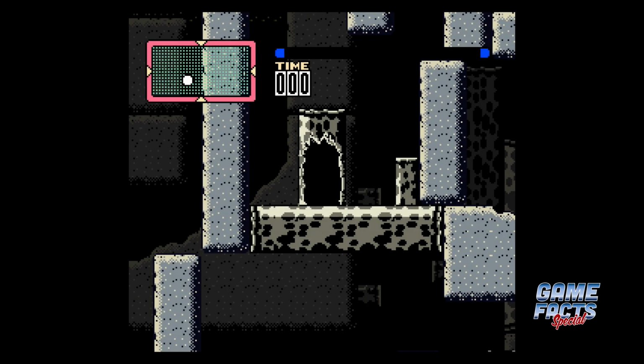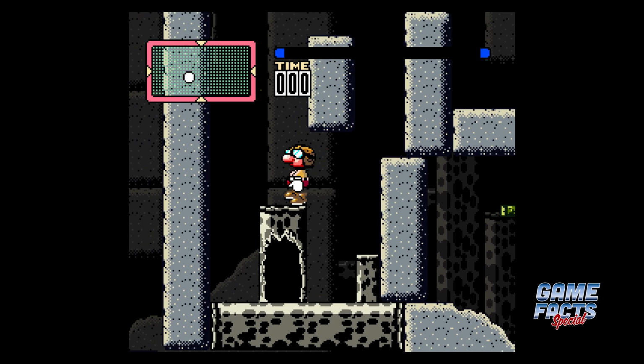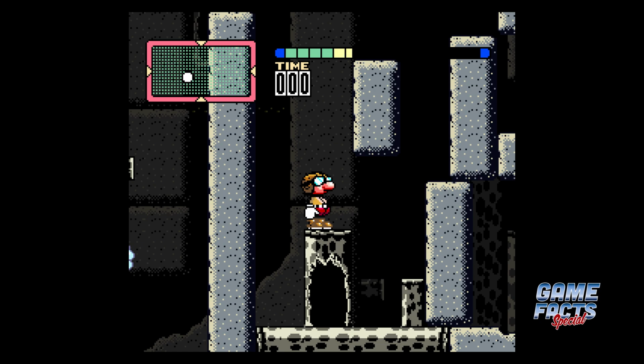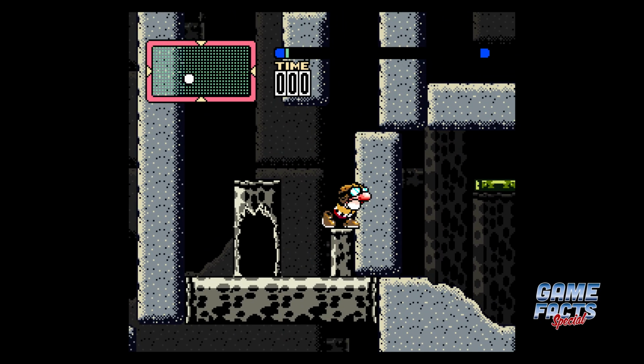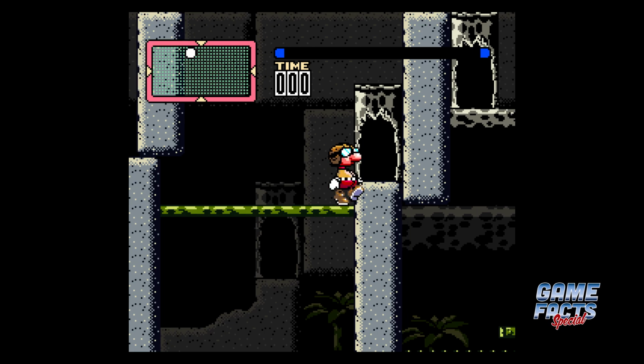The prototypes were worked on at Nintendo EAD between the years of 1990 and 1991, perhaps into early 1992 as well. The source code for Yoshi's Island was also found. It contains the names of all the programmers that worked on the game. It's likely many of these programmers also worked on Super Donkey.